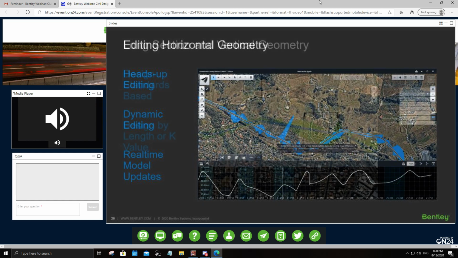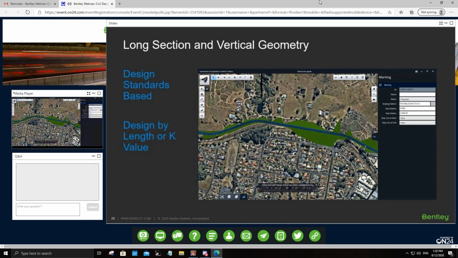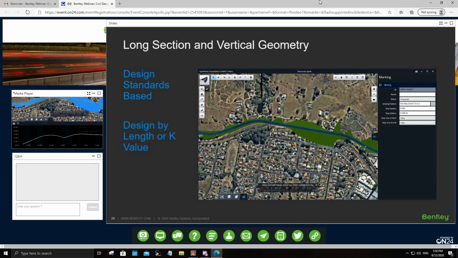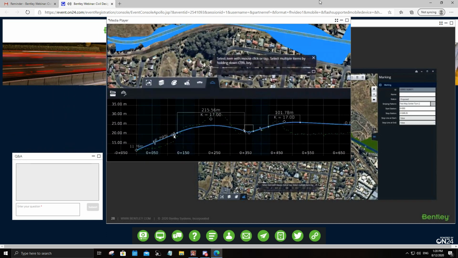Now, what happens in your long section? If, let's say, for instance, if you recall a while ago, we did a best fit only. But what if you have to edit them? So editing in the vertical aspect or the long section aspect of the corridor is almost similar to how you do it in your horizontal.